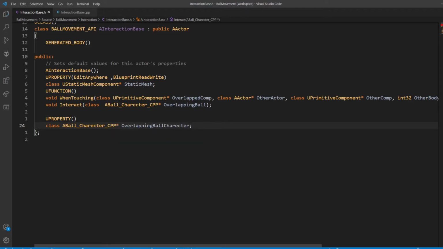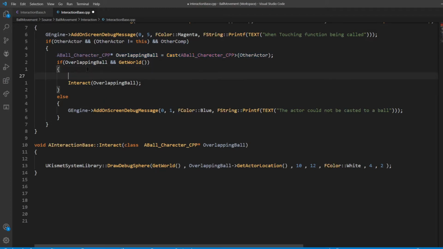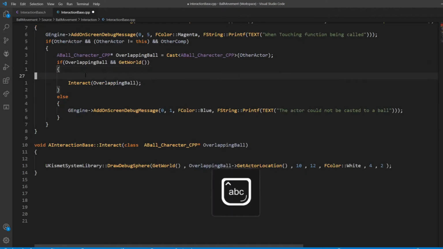So I declare it here, and then in the interaction base, once I'm able to cast it and the cast is successful, what I want to do is just store the specific reference of that character. I'm going to copy this. I just copied the name. I'm going to paste it in.